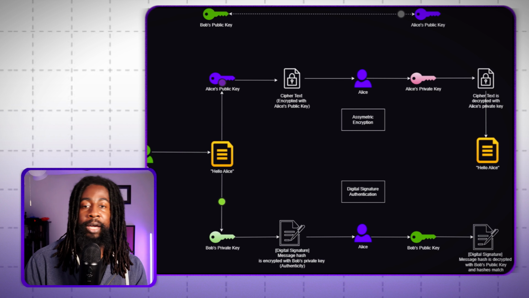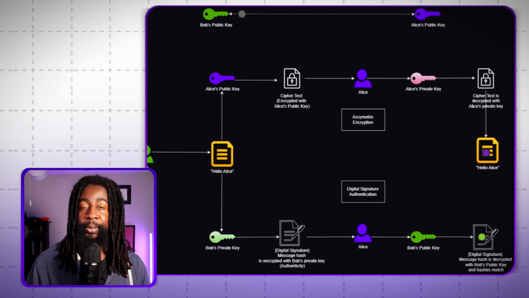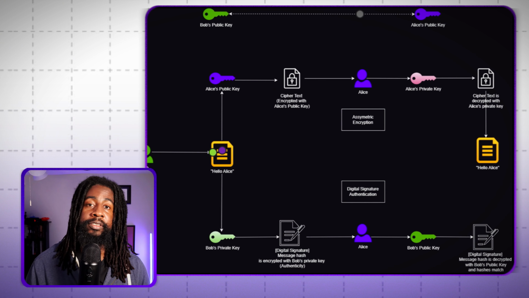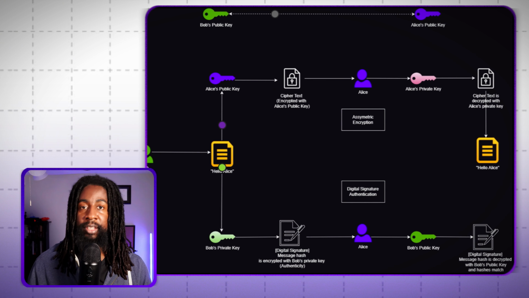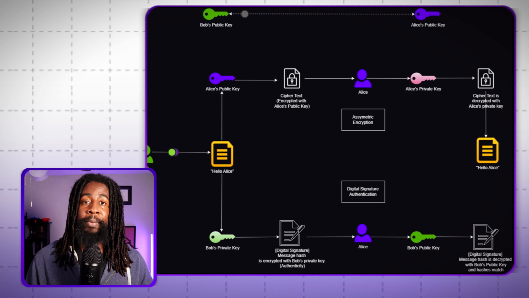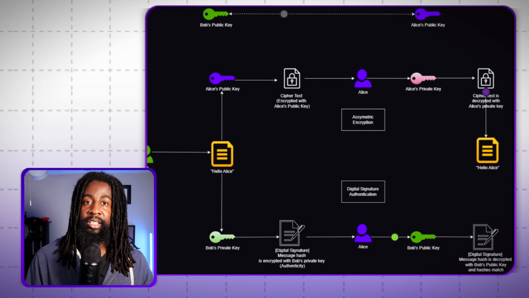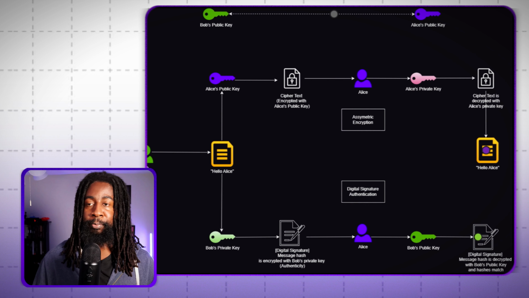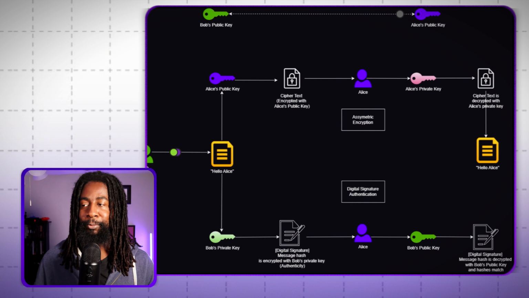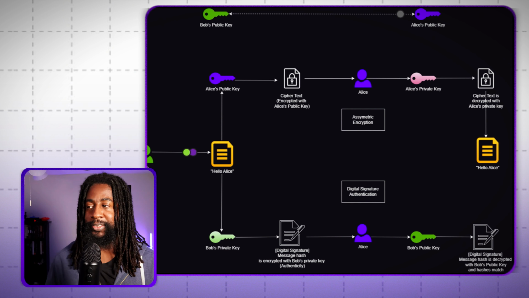So if you look at the very top, that's a little of what I mean. You have Bob's public key and Alice's public key. So what happens is Bob generates a public key and a private key, and then Alice does the same thing. She generates a public key and a private key. Now, Bob needs to be able to encrypt messages to send to Alice so Alice can decrypt. Now, with Bob's public key, the only thing that can decrypt the message is Bob's private key. So would it make sense for Bob to encrypt the message with his own public key because he's the only one who can decrypt? So what he does is he sends the public key over to Alice.